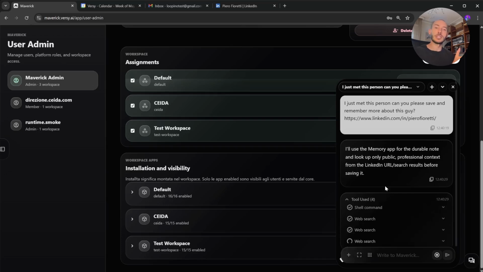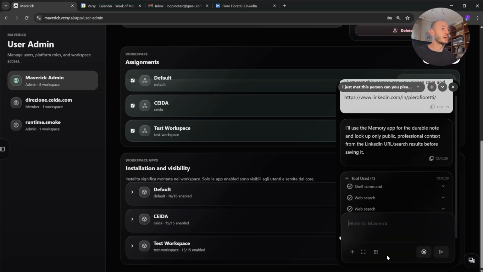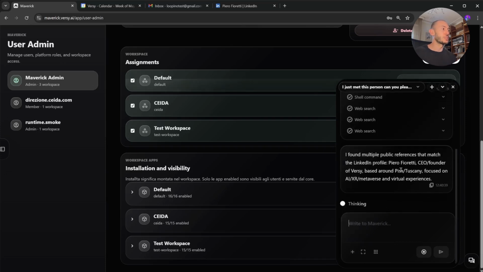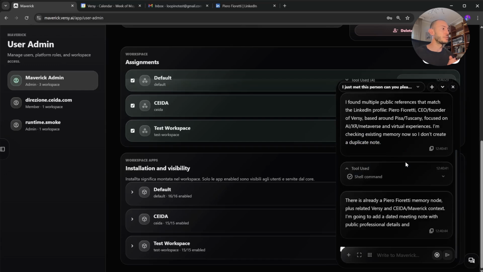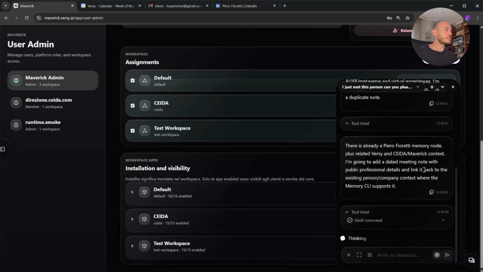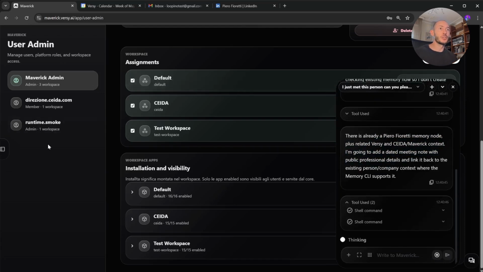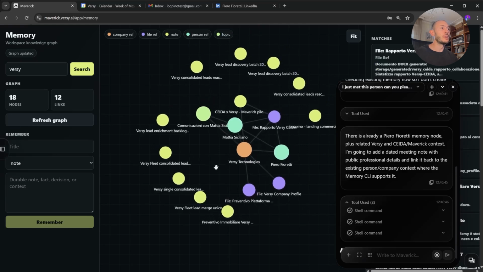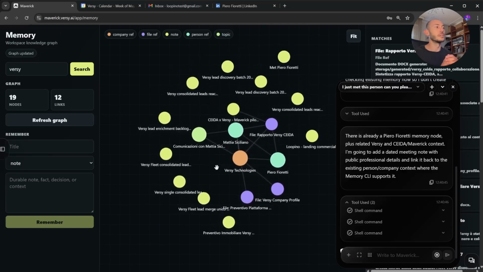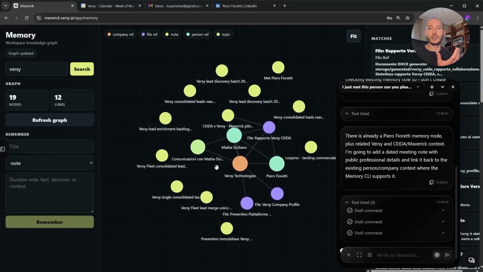And we can then, for example, ask to add it to the CRM. So if I found multiple different references to this guy, which is me. He has already some data, of course, because I was in our Maverick space. So if we go to the memory, it is an application that shows you how agents can access all information.